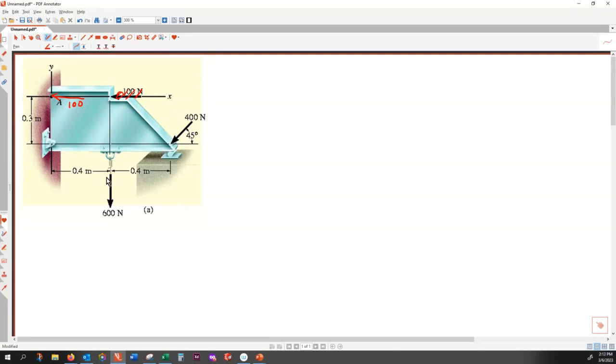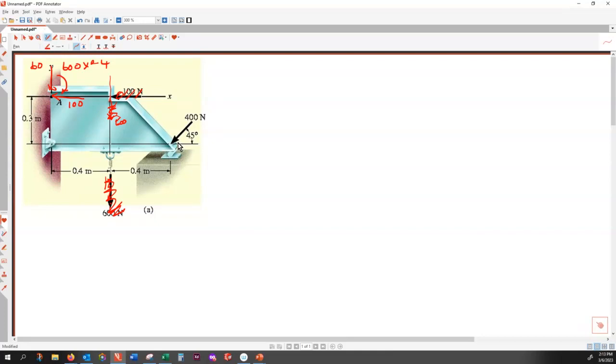How can I get rid of the next one? I want to bring 600 to here. How can I do that? First, I bring this 600 to here. Should I pay a penalty for that? Nguyen? This is along the line of action, no penalty. Then I want to bring 600 from here to there, moving perpendicular to the line of action. This is the line of action. If I want to bring 600 to here, yes, I bring 600 here, but then I should pay a penalty. The penalty is 600 multiplied by 0.4. So this way, I got rid of this one.